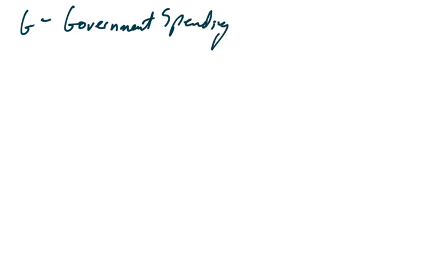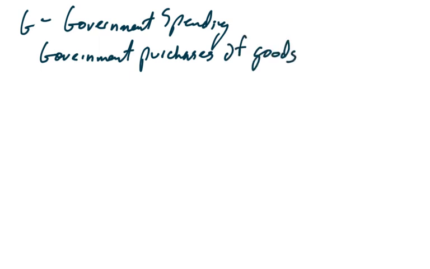And just like it sounds, guys, government spending, what is it going to include? This is going to include government purchases of goods and services. If the government writes a check for your grandparents' Social Security payments, guys, that is not government spending. That is considered to be a transfer payment, right? So what we count in government spending is actual purchases of goods and services. When they're paying for goods and services, that is when it counts as government spending, guys.